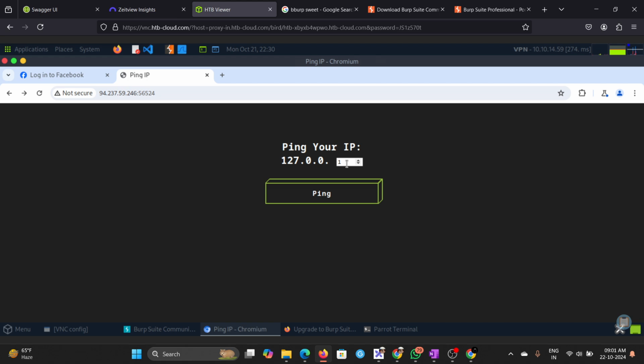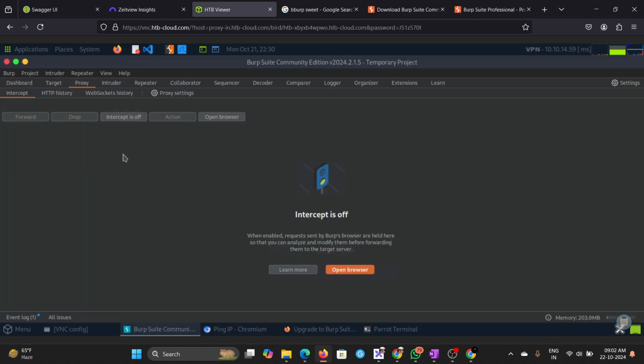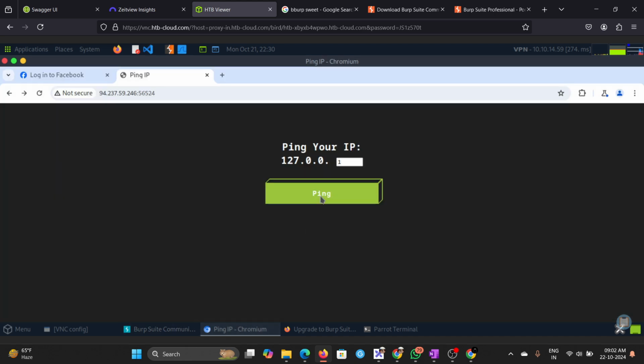So in this case, what can we do? This is only a browser restriction, because the browser runs HTML, CSS and JavaScript, and JavaScript implements this type of restriction. So JavaScript and the browser stop us from doing this. What we can do is simply intercept this request and do whatever we want. So this is our intercept. I'm going to turn on the intercept, and first I intercept this.